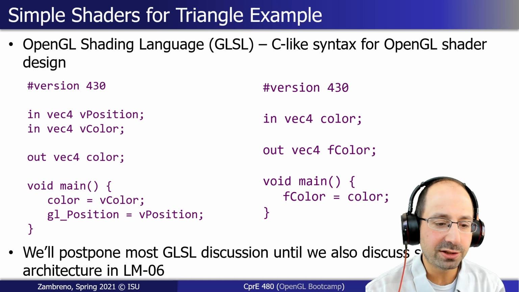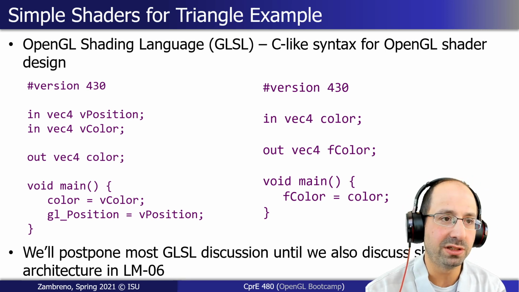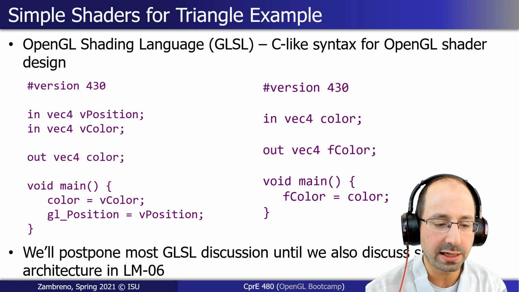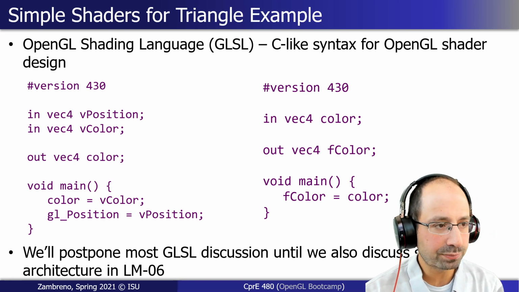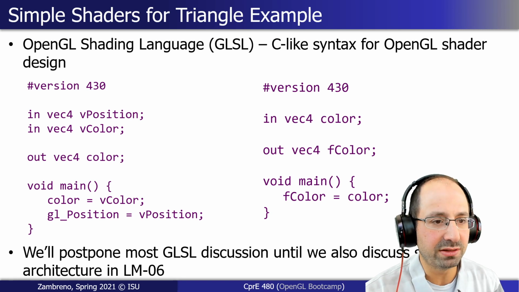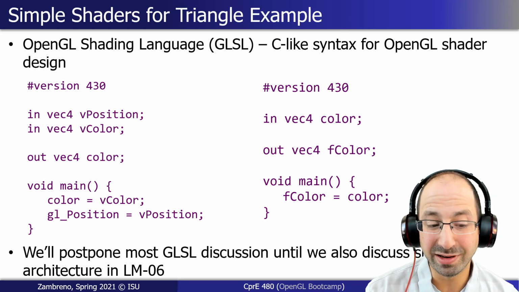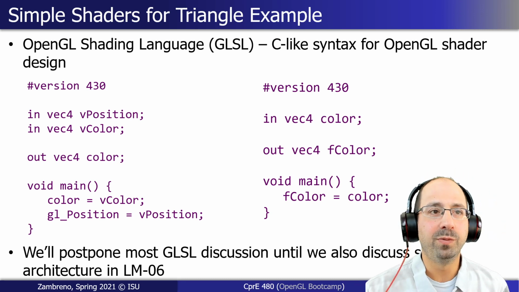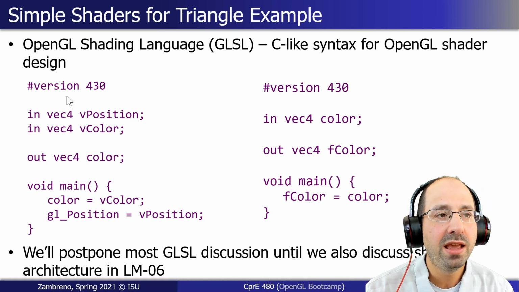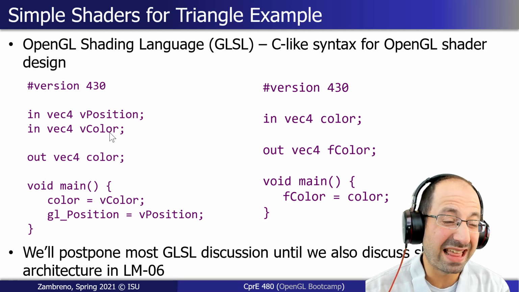I didn't open up the shaders associated with this red triangle example. It's very similar to the shaders we've already been using, just not exactly default shaders. I would call them pass-through shaders. There are other shaders better referred to as default shaders that do some very basic vertex processing. This is more just passing data through and doing nothing with the input data. We've kept our version of OpenGL a moving target, so don't worry so much about that. But here, when we were talking about attribute location 0, attribute location 1, that's what that corresponds to.